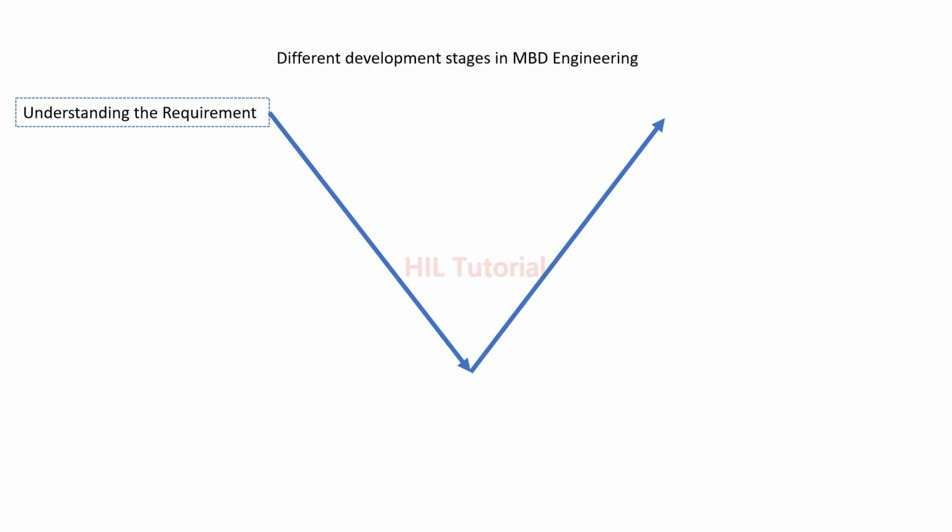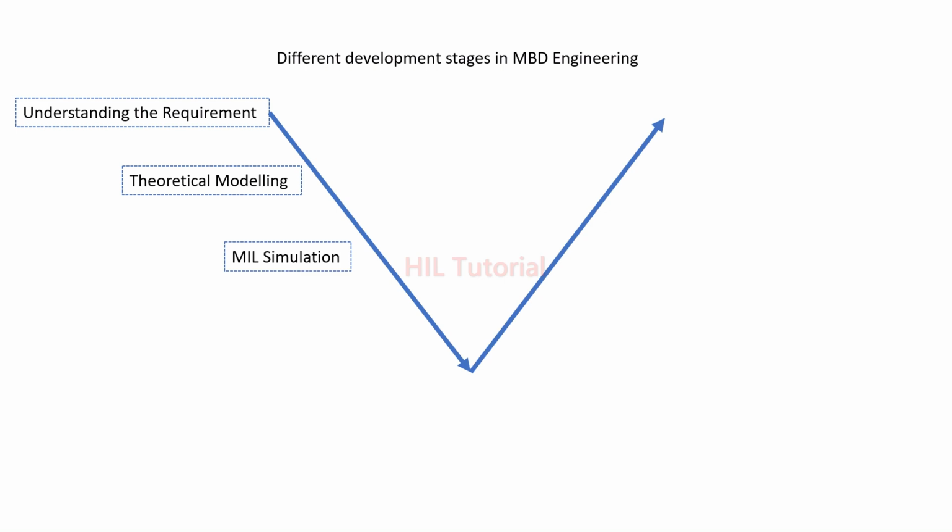Okay, so the first stage is understanding the requirement of the product. It means what the customer exactly wants from you, so that you have to understand step by step, and logically, so that you will be able to develop the product which the customer actually wants. The next step is the modeling, meaning theoretical modeling. You have to do some calculation, you have to develop some mathematical equations. All this you have to do under this stage.